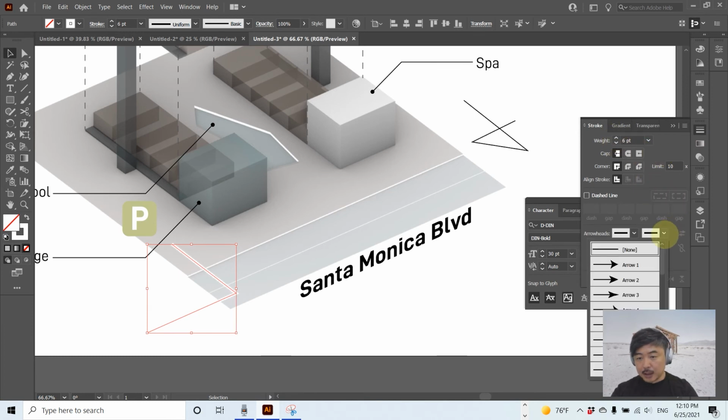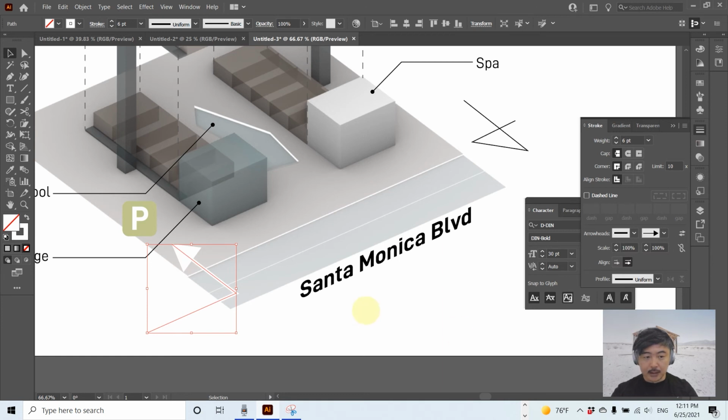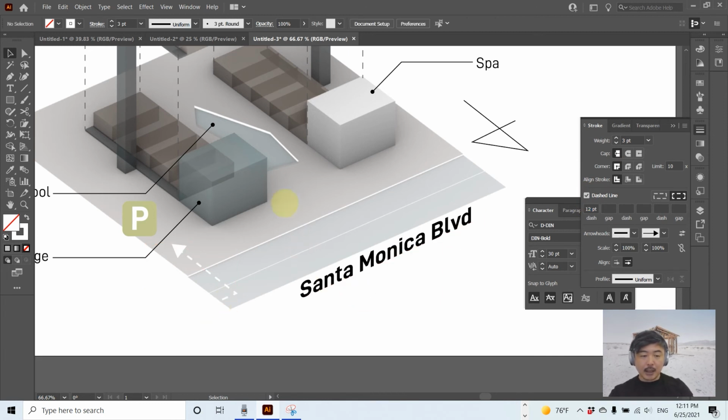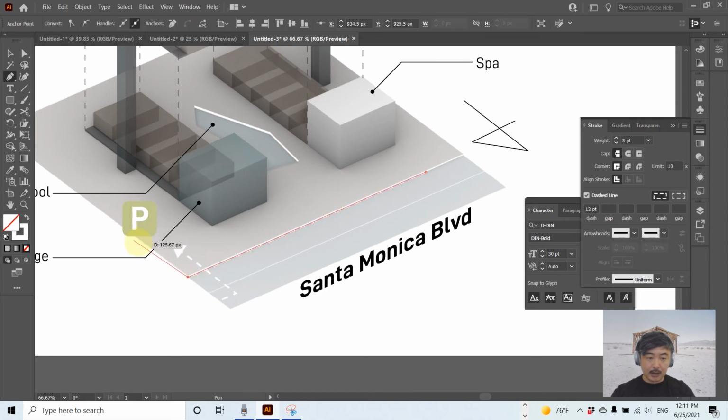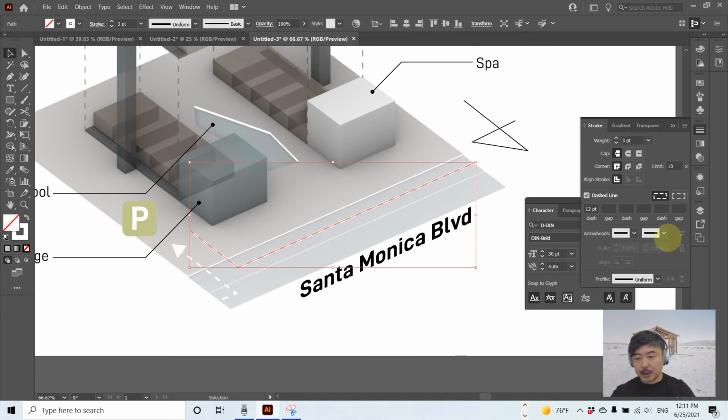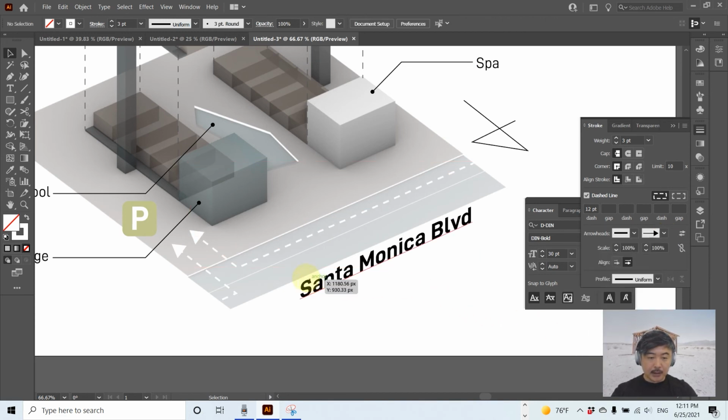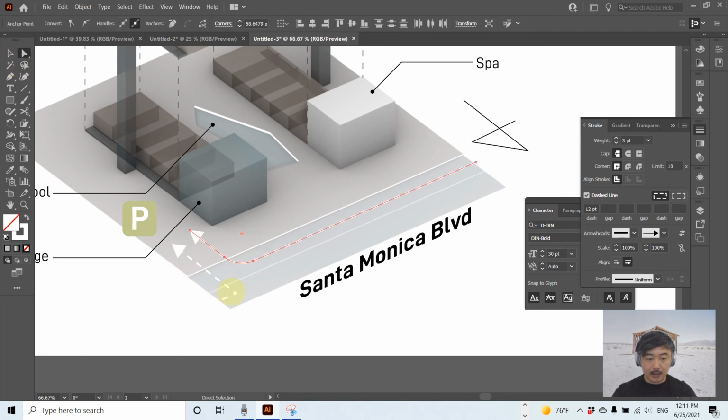And then you can tell the arrow to be this size, or maybe it's a whole line. And then maybe this is a dashed line. Yeah. And then we can use the same line for the other side to come in. So this person will come in driving from here, and then there's an arrow. And then you can select with the direct selection tool the corner, and then add roundedness.